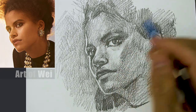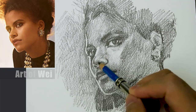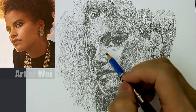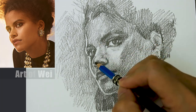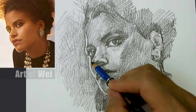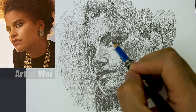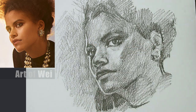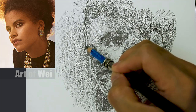Okay, so let's continue this then. Let's continue the way I'm shading right now. So I'm just looking and then just blocking it in. Darker, darker. This eye feels better than this eye, just the way it's drawn. I'm just dabbing with the eraser. Hopefully I can erase some stuff out so I can just redraw.